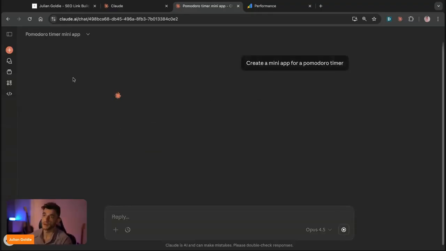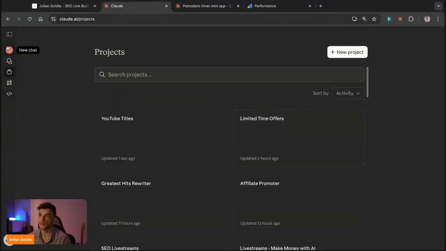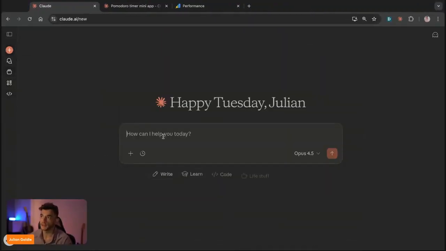Right? And that'll actually just build out mini apps inside the chat right here. Now, whilst we're waiting for that to load, let me show you something else that you can do. So this is really good for collecting the news as well.